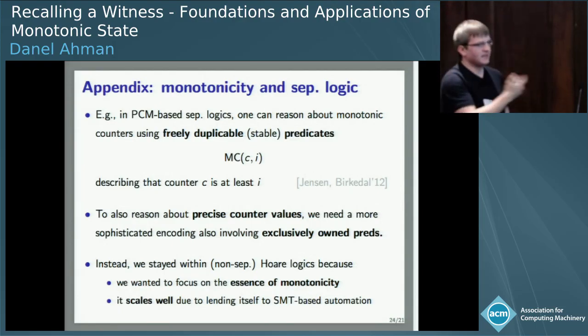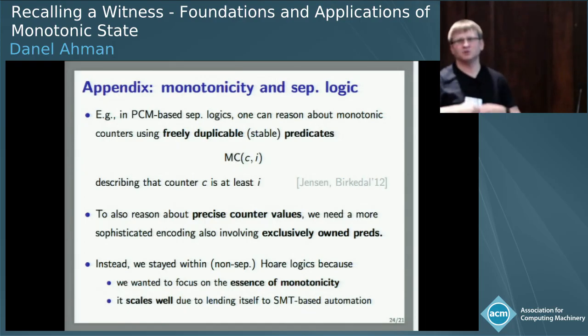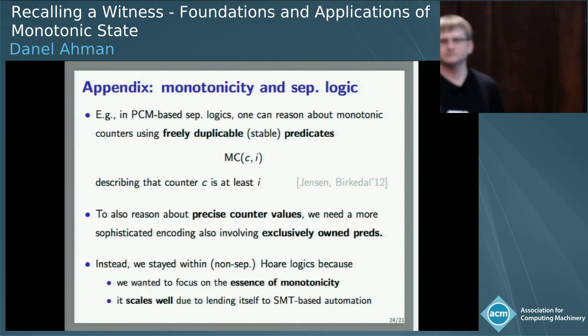The thing that helps here is that the pre and post condition logic that we consider with this witnessed capability or modality is a very simple modal logic. So from the SMT viewpoint, you don't have any complications of separation logic around. It's really first order predicate logic, classical logic with an extra modality that you can easily axiomatize for the SMT. At a very high level, that's the idea of what makes it scale, at least from the SMT perspective.